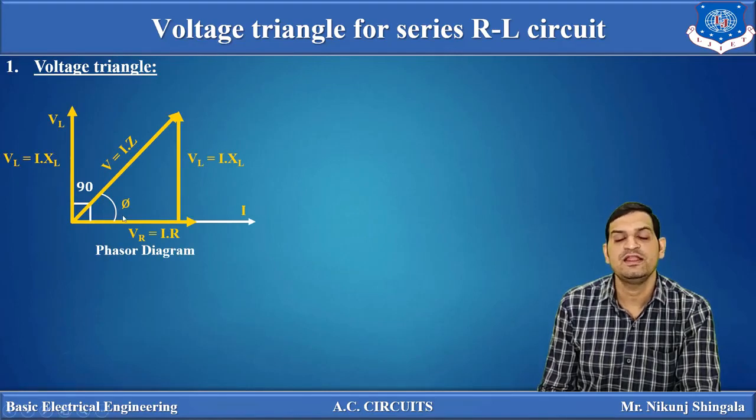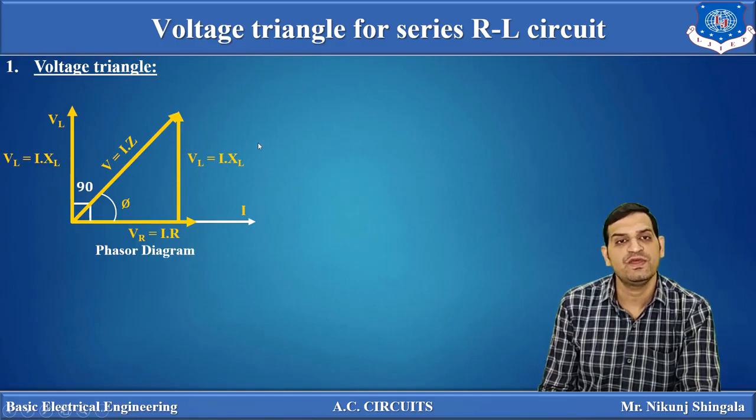So for a series RL circuit, the components are R and L. We know that as the circuit is series, current is taken as the reference. VR is the voltage drop across resistance. For a resistive circuit, V and I are in phase, and VL is the voltage drop across the inductor. We know for a purely inductive circuit, VL leads the current by 90 degrees, or current lags behind the voltage by 90 degrees. So this is VL. Now taking the projection of VL, the final resultant voltage V will be given by this phasor. V is equal to I into Z, which is leading the current by some angle phi.